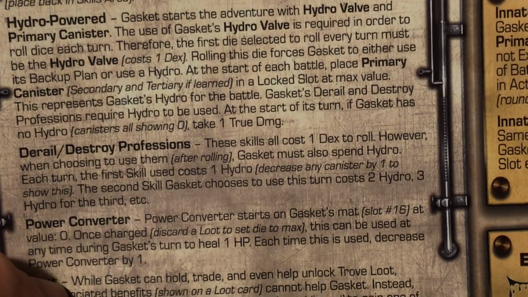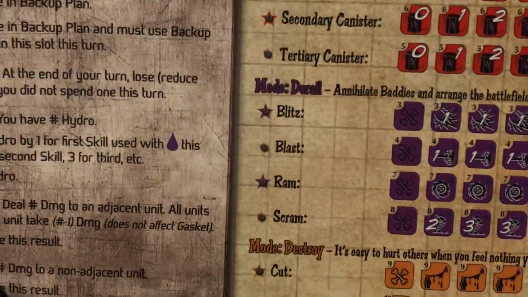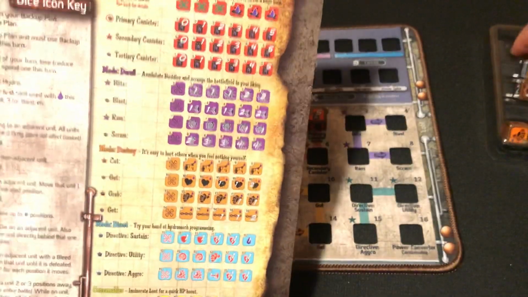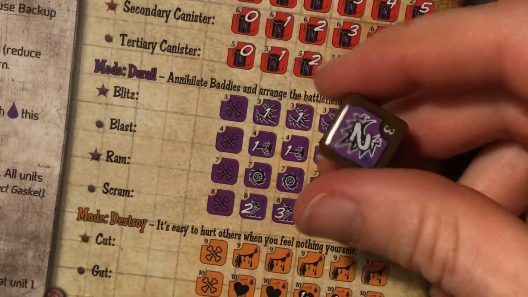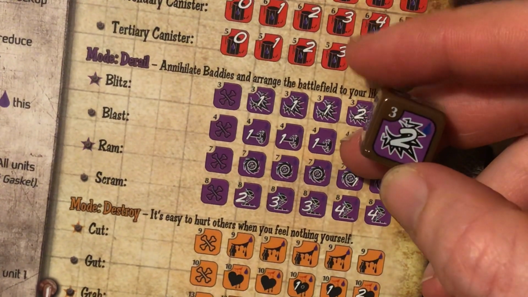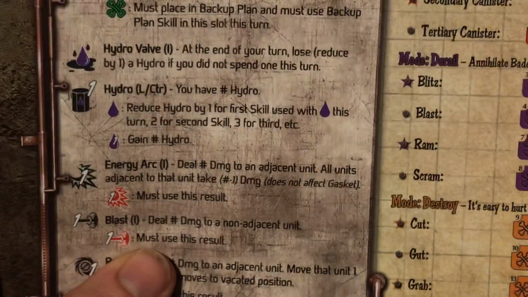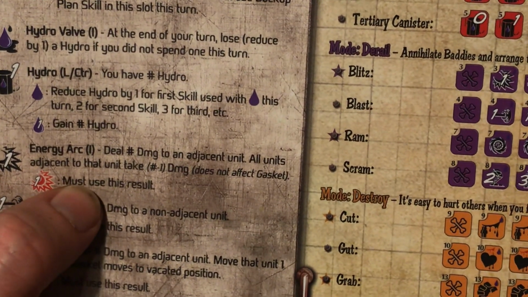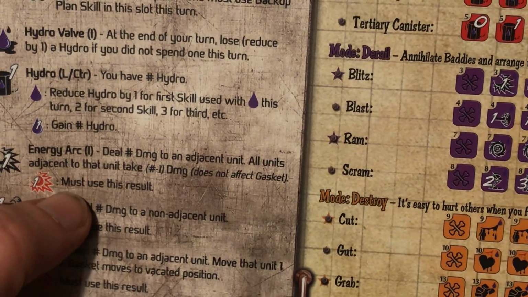So what else have we got here? We're going to have a look at Derail. That's the purple skill line. All these guys. Here we have Blitz, Blast, Ram and Scram. So let's have a look first at Blitz, which is dice 3. Dice 3 has seemingly these symbols, like a sort of bullet symbol, I guess, 1, 2, and a bone. And Blitz is an energy arc. Deal X damage to an adjacent unit, all units adjacent. So it's like a splash effect by the looks of things. Yeah, it doesn't affect Gasket, but it does affect other Gearlocs.